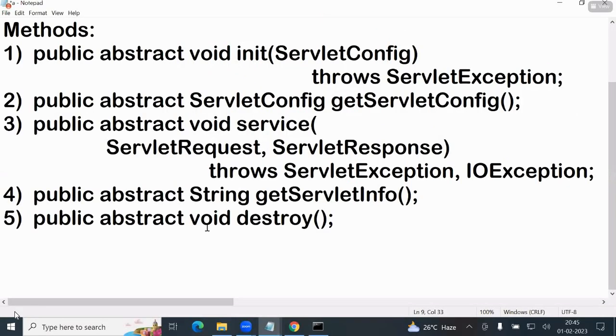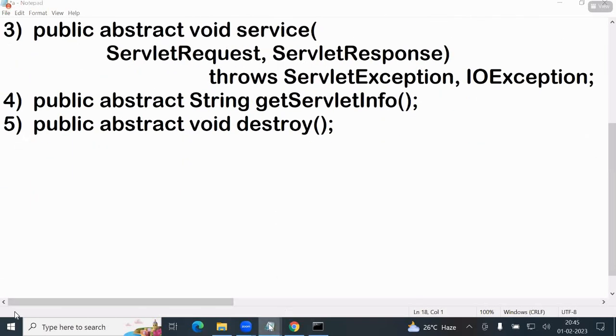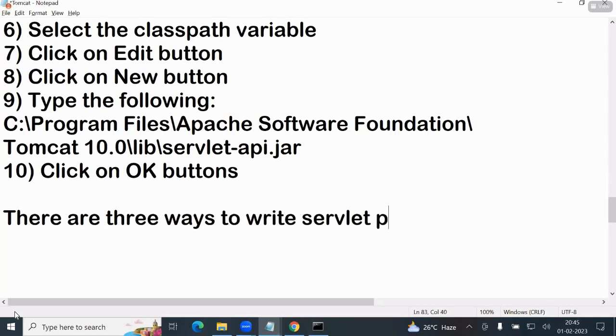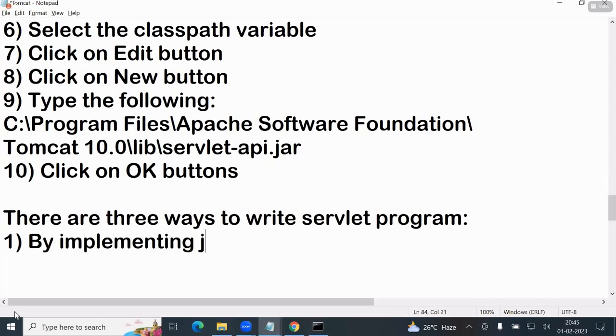First of all, note down. There are 3 ways to write a Servlet program. First one, by implementing the Jakarta.Servlet interface.